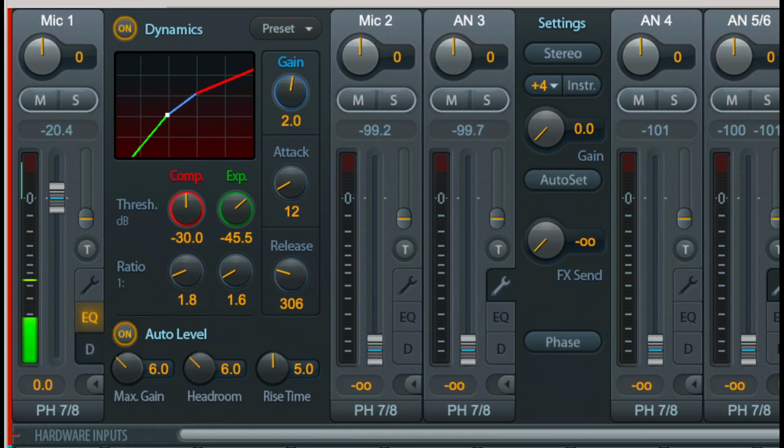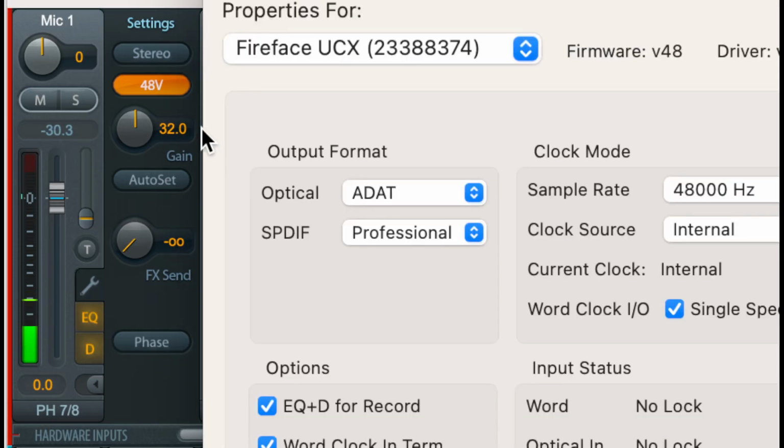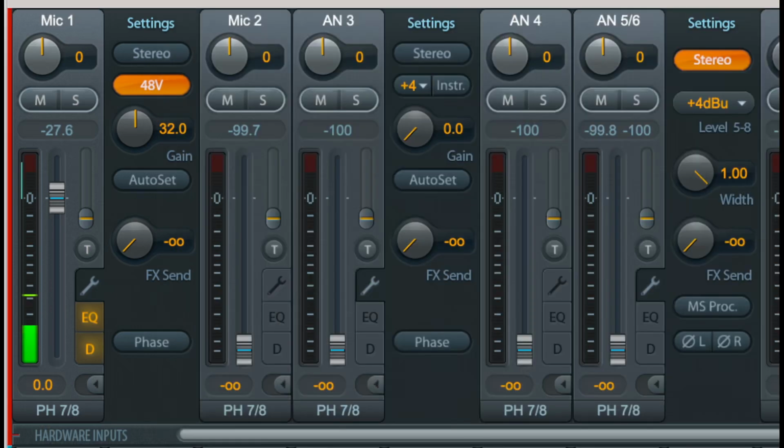Okay, so the first thing that I did was you can open up this little spanner icon. Actually, the first thing I may show you is that if you have this sound card, there is something you can do. Sorry, I'm struggling here. There it is. You can turn on the EQ for it so it'll be recorded. It's useful in the Fireface. Okay, so we'll go back in and we'll just look at the settings. There's nothing marvelous here or anything. I haven't done anything incredible, but we'll just see.